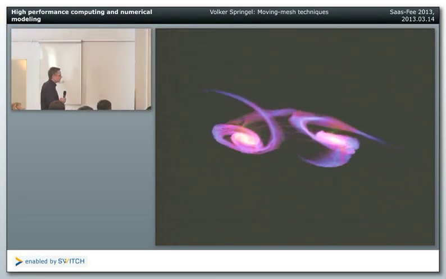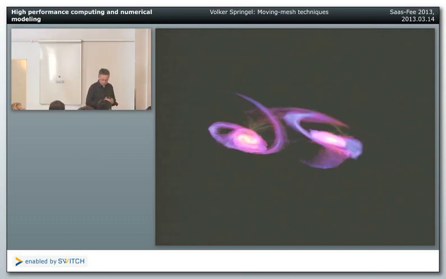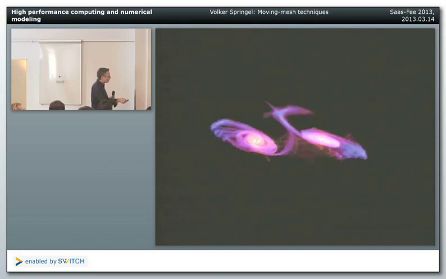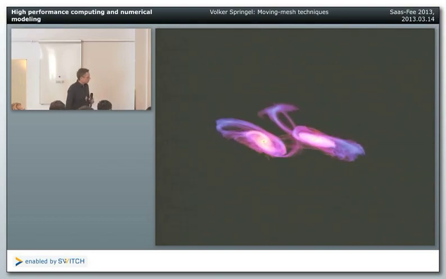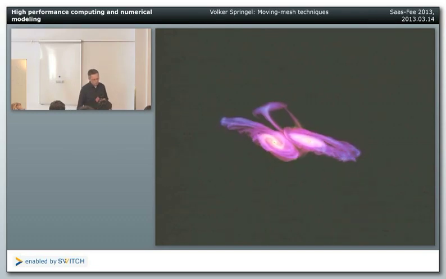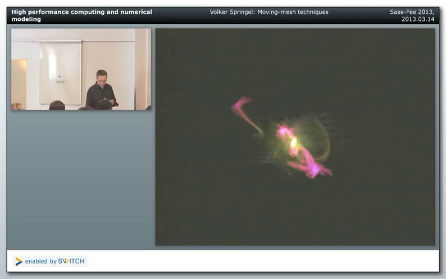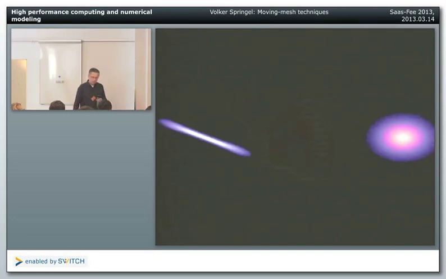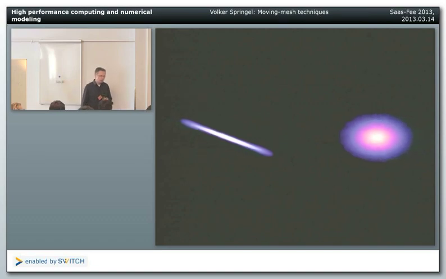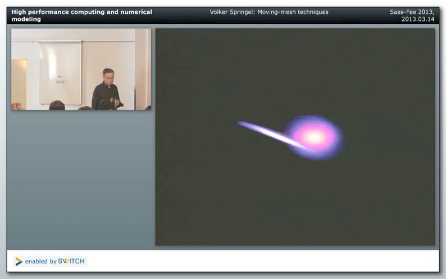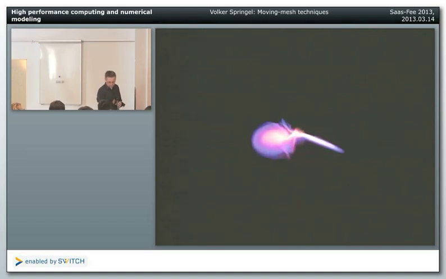So this is actually a galaxy merger. And then there's gas driven into the nucleus. Here's a black hole sitting here as well. And there will also be some AGN activity. This is more of a demonstrator, that you can do just like you can do with SPH. In fact, I've done previously the very same model also with SPH. And if you do this with the mesh code, you get very similar results for a long time. But at the end, there are some interesting differences, in the outflow in particular, that develops.